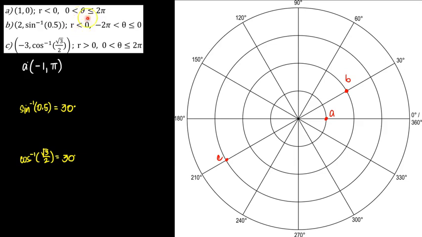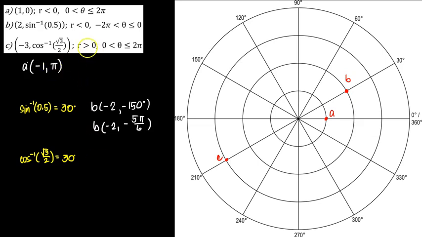So for letter B, since it says there negative radius and negative angle, let's go to the opposite side. Negative angle would be this one. So that is 210. The negative counterpart or coterminal angle to that is negative 150. So that means this one would be B, negative 150 degrees, and the radius is negative 2. Or if you want it to be in radian mode, negative 2, negative 5 pi over 6.